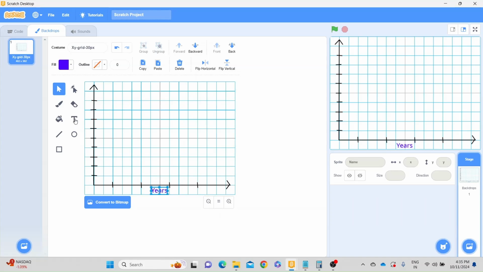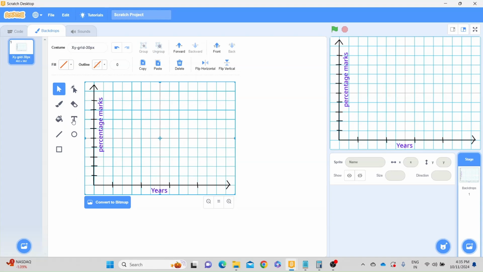On the y-axis we are going to write percentage marks. Then select it, rotate, and drag and drop it here, or anywhere you like, but it should be close to this.